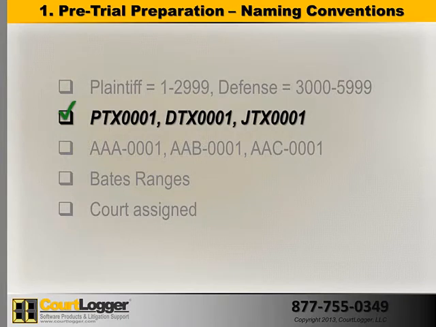The plaintiff and defense exhibit numbering method is a good alternative. By using the PX, DX, and JX numbering method, you can easily add to the exhibit list by simply using the next consecutive number. As trials move towards a fast-track approach by the court, joint or pre-admitted exhibits are becoming more commonplace. These are exhibits that have been ruled upon prior to the jury being seated. This saves much of the jury's and the judge's time during trial, as it avoids many sidebars and excusing the jury to argue the admittance of an exhibit.